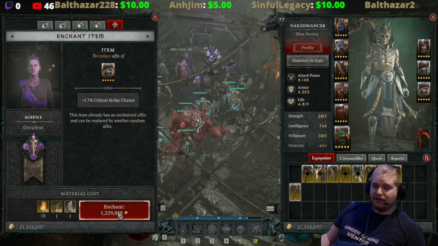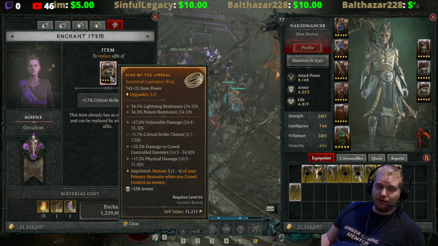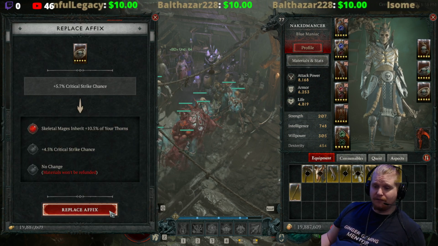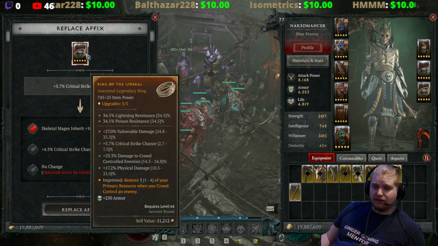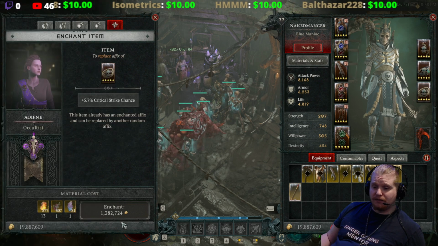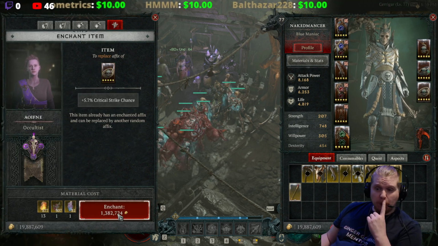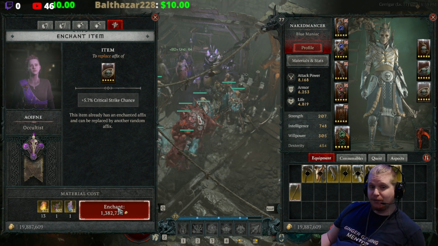At a million and some change, I mean, that's a chance, but we might get a little bit higher crit on this item. So let's give it a try. And looks like we went down, so 4.5 instead of 5.7, so we definitely don't want to do that one. And we just spent 1,200,000 gold to do nothing for a chance at potentially getting a better effect than what we already had.